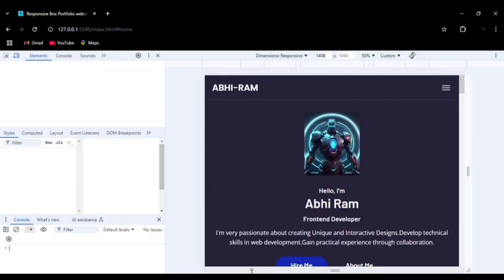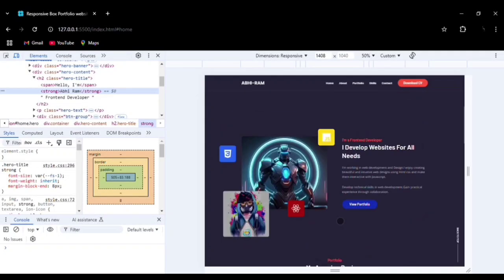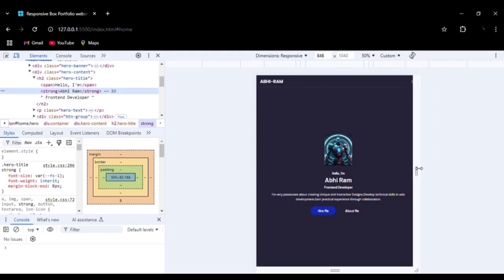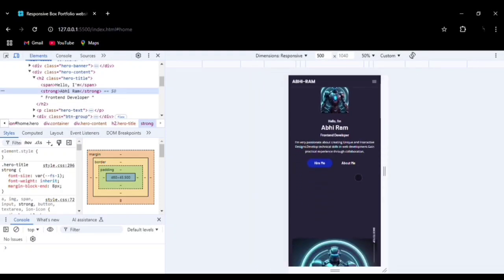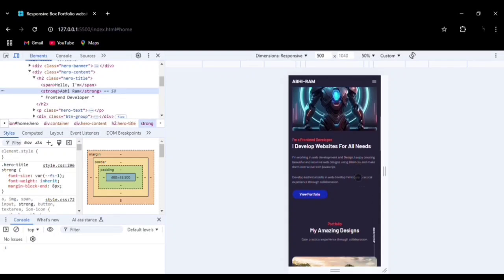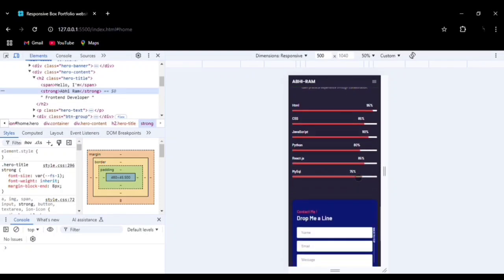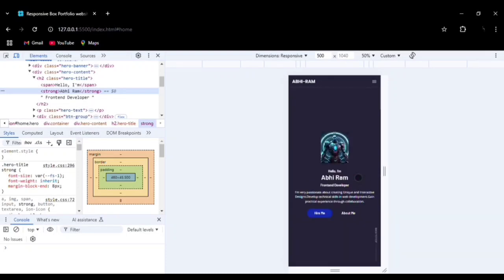So this is the desktop version that we have seen now, and now let's go to the mobile version. This is the mobile version of the website. You can see how neatly they are aligned in the mobile screen size, based on mobile screen size. And you can see the menu bar here.